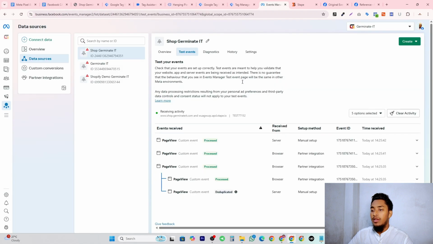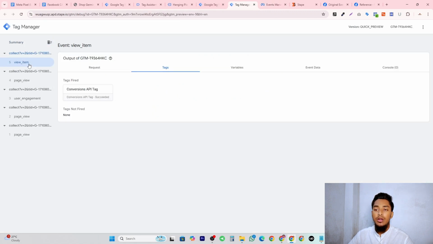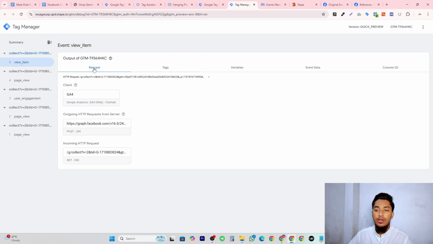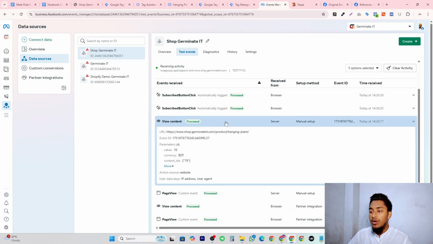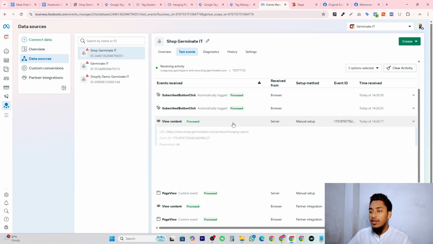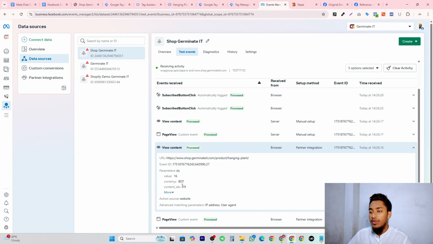If I click here, view content came from the browser part. If I click here, view content is incoming and outgoing also. This view content is from the server side, and this view content is from the browser side.